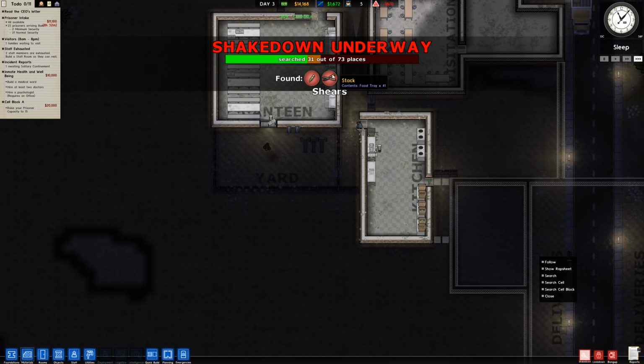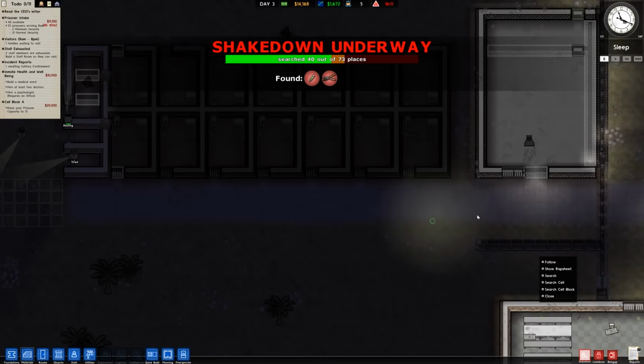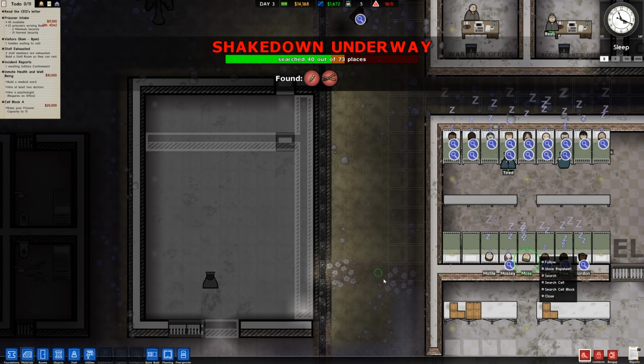What's in the cells? See, the thing is, I don't have a solitary cell ready to go. I have these, but, like, they're not... So, like, if somebody does get caught with contraband, they're gonna need a solitary cell, and I don't have one built. Maybe I could do it, like, here. I could do solitary cells here, right? I don't see a problem with that.